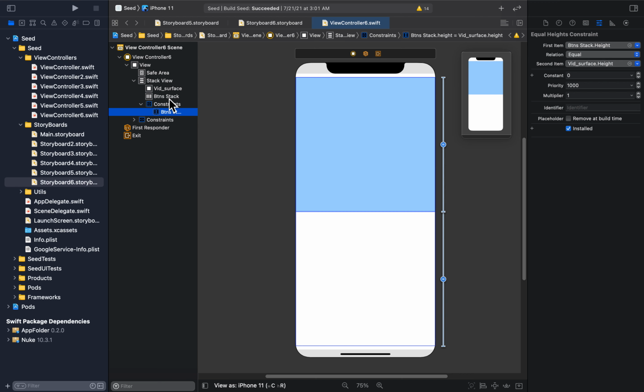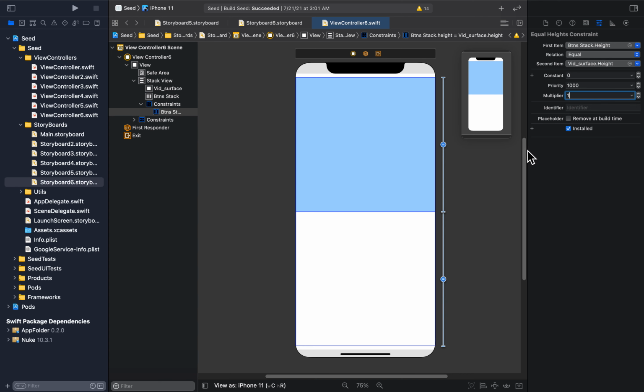I just added equal heights. Xcode generated this constraint here. Then on the right, when I clicked on it, it expands the attributes of this constraint, and among them there is a multiplier. Now this multiplier is what we are going to be needing. Okay, you can leave everything else as they are. We focus on the multiplier.